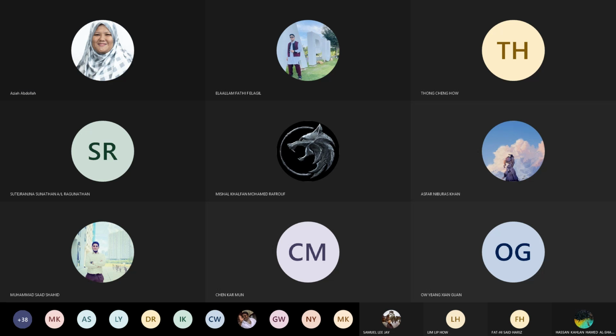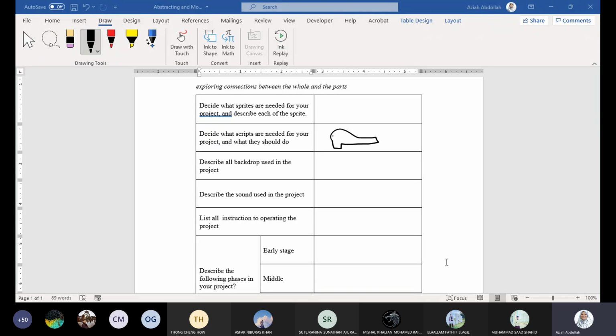Excuse me, ma'am. I have raised my hand for a long time. Can I ask some questions? Yes, you have raised your hand for a long time, but the questions came before you raised your hand. First Ilalam, then Sutej, and then the ones who already sent a message. Follow the sequence. Ma'am, can you share the sample you just showed us right now on Moodle?